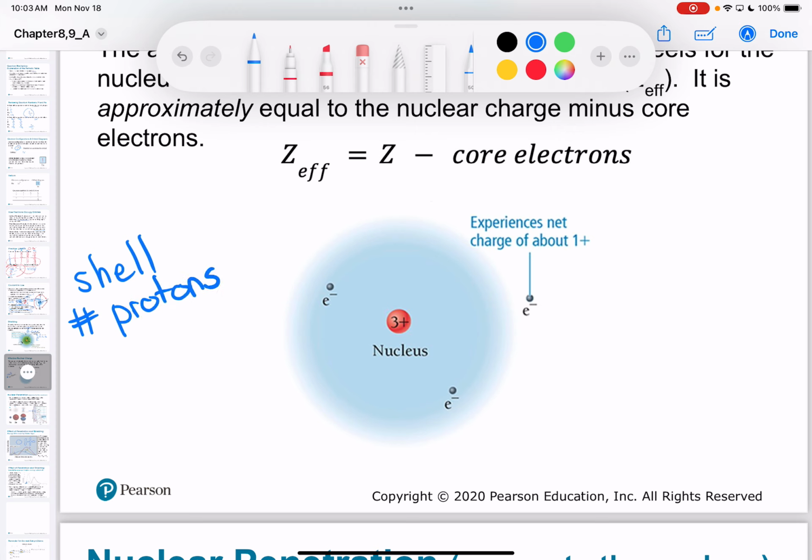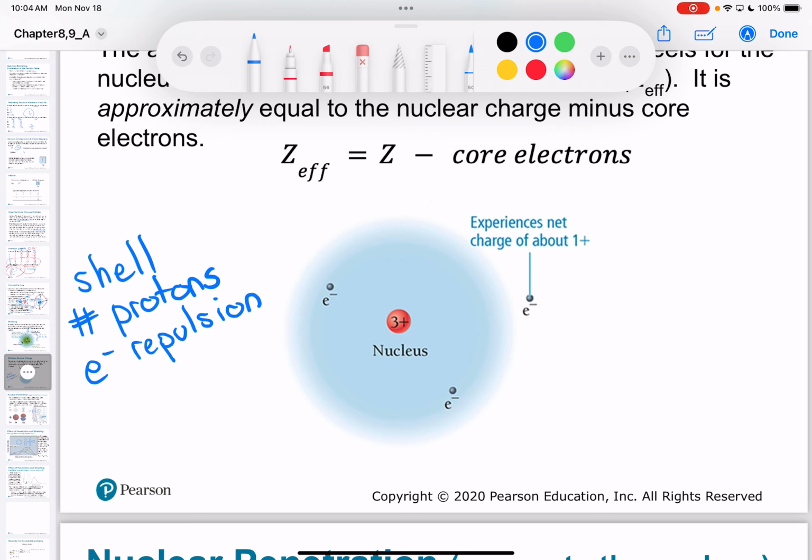If we're comparing two things, this is an order of priority of the characteristics we're going to look at. So we have two different types of atoms. We're first going to look and say, are they in the same shell? And when I say they, I mean the valence electrons. Then if they are, we go to the next thing in the order of priority, the number of protons. And then finally, we're going to look at any electron repulsion.